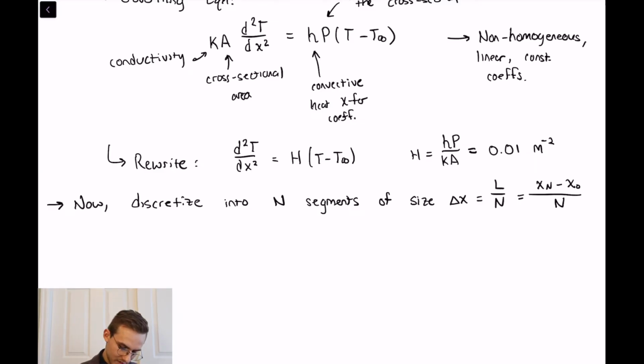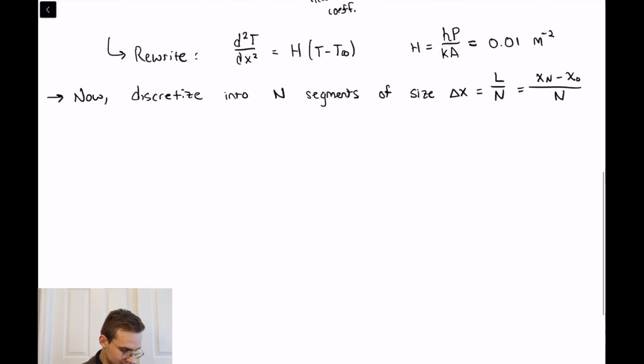Okay? And we're making this transition from h to delta x. I'll try to stick to delta x when we're talking in terms of boundary value problems, and then maybe just keep h reserved for initial value problems when we're looking at functions that are a function of time as opposed to space. Perhaps that will create a nice division between the two types of problems. So we're discretizing into these n segments.